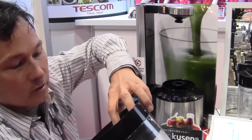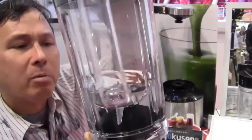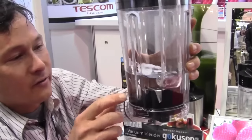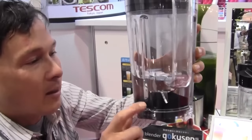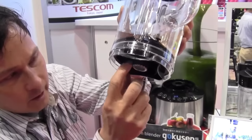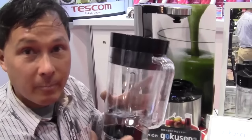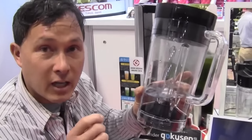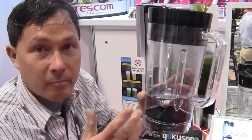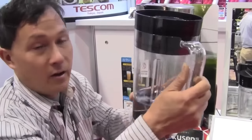Basically how this works: it has the blender here with the motor underneath, and up in the sidebar there's a little vacuum tube that comes down with a suction cup that vacuums out all the air inside the carafe through a special valve they designed. It's actually flat here. They have a specially designed asymmetrical blade unlike anything I've seen anywhere else — lots of different blade area. On the bottom there's a plastic bottom with a metal gear going into a plastic gear. The Japanese have done research and don't want any heat transfer from the motor to the carafe, because that would raise the temperature of whatever you're blending and potentially cause you to lose more nutrients.